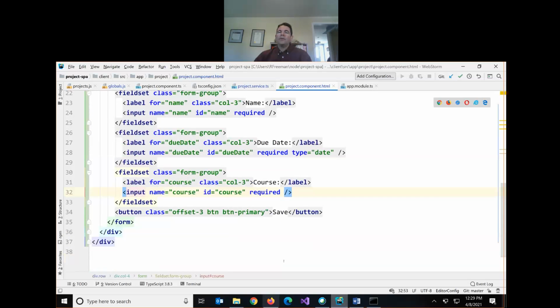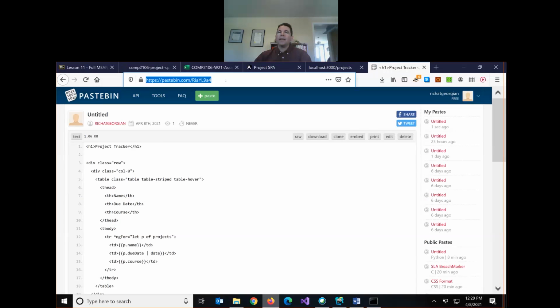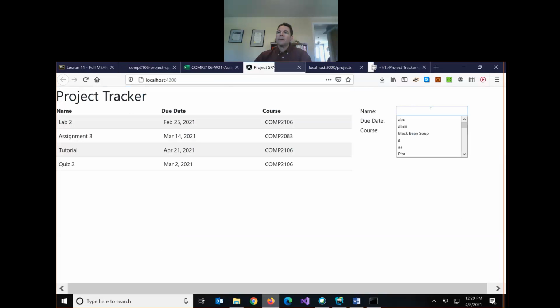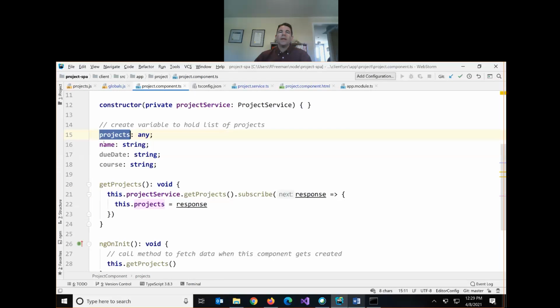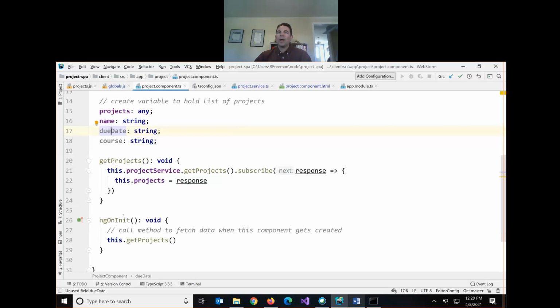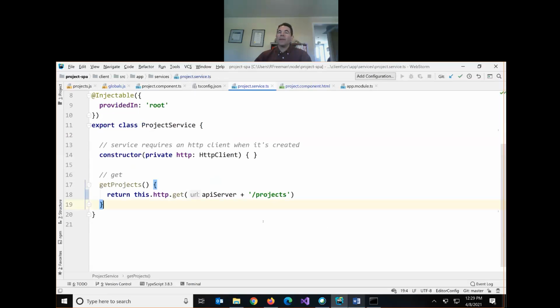So we want to use Angular's two-way data binding to bind our name, due date, and course to the name, due date, and course properties of our component. And then we're going to need an add project method here. We're going to need an add project method in our service.